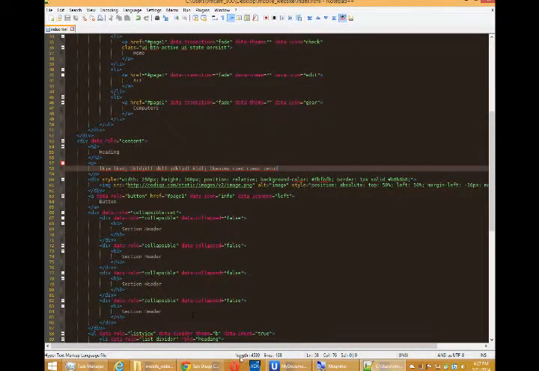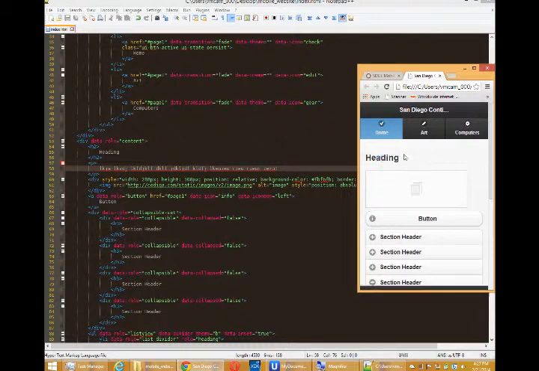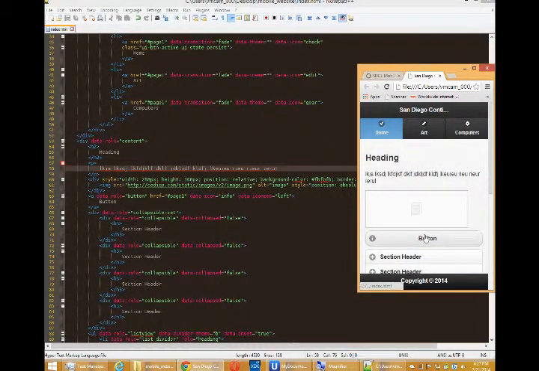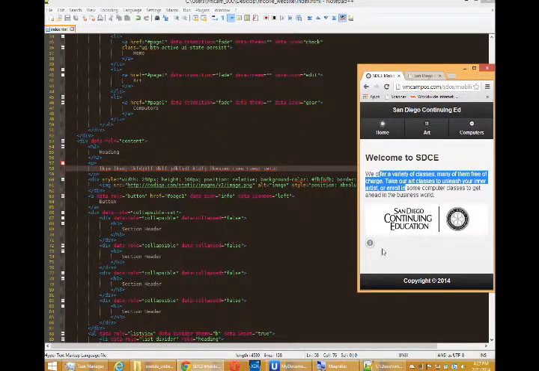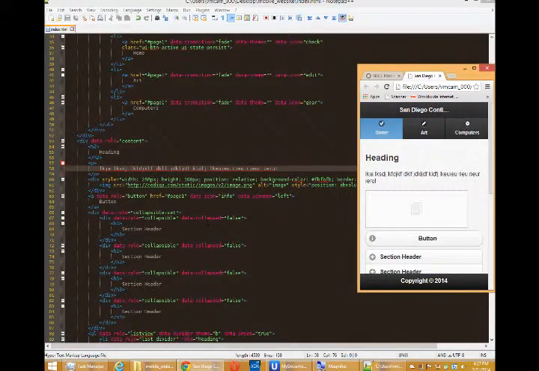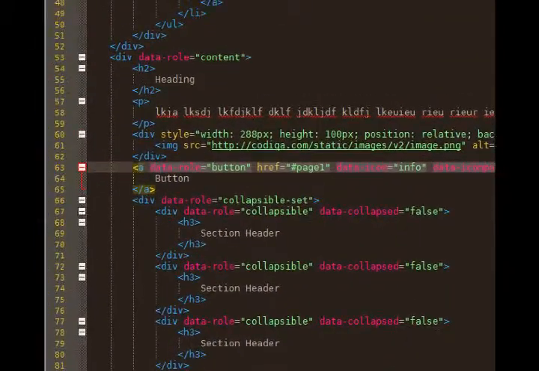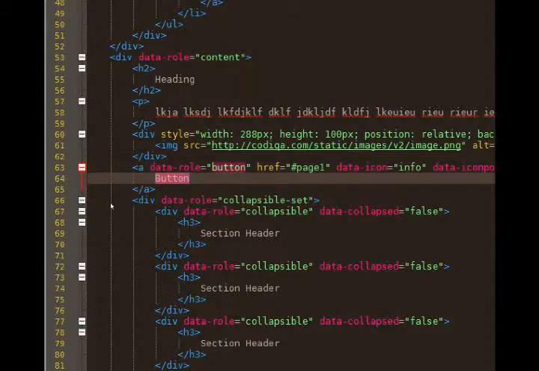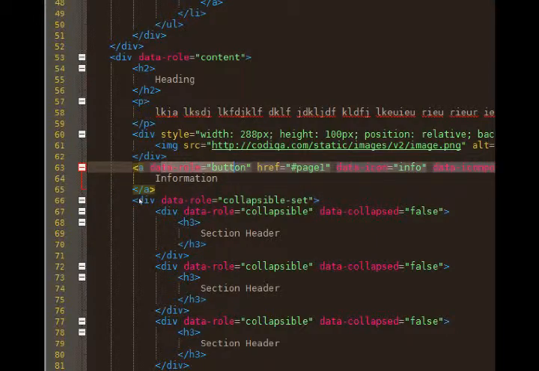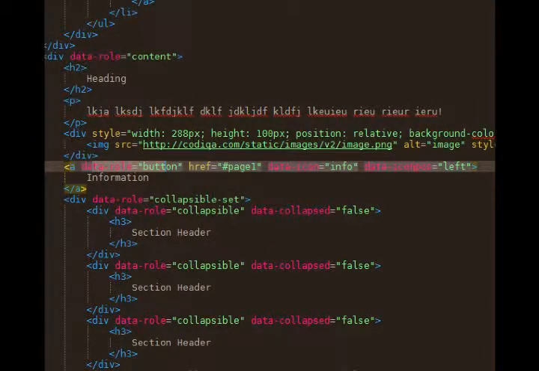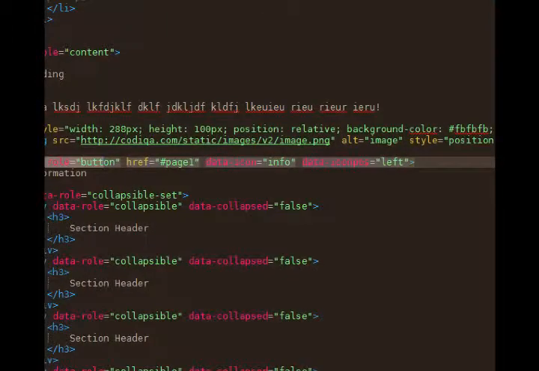Now, to get our button to look like the example, it currently says button, it has the icon, but it doesn't really look like our example yet. Here's the trick. The button exists on line 63. It shows that it's an A tag wrapped around a text of button. I'll change on line 64, we'll call it information. That's our information button. And it becomes a button because we've got a data role of button. The link we'll fill in later. There's our icon, data-icon info, or info button. And then we've got data-icon-position left. The icon appears at the left.